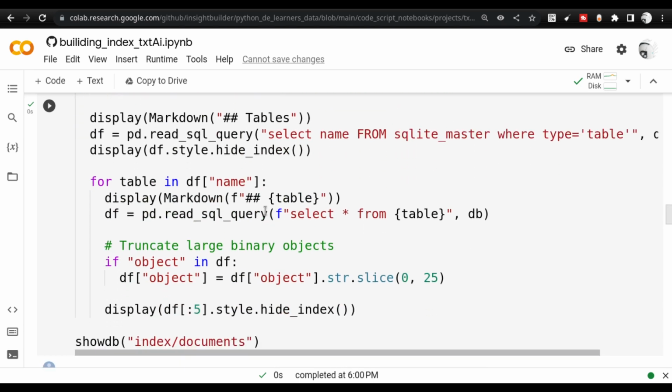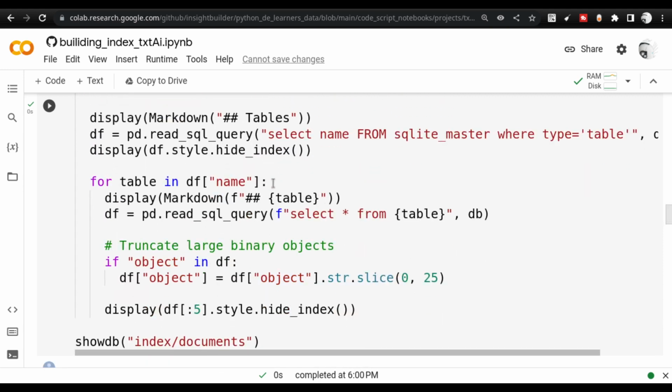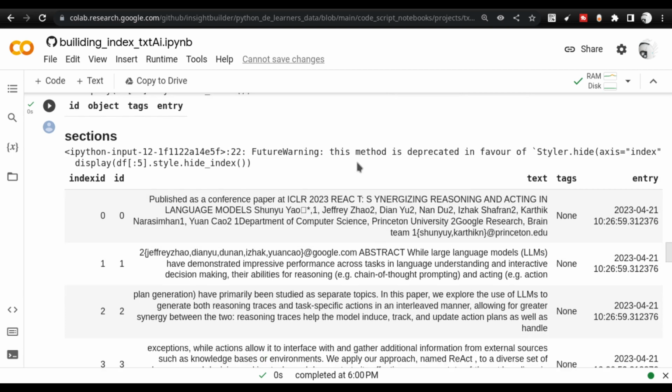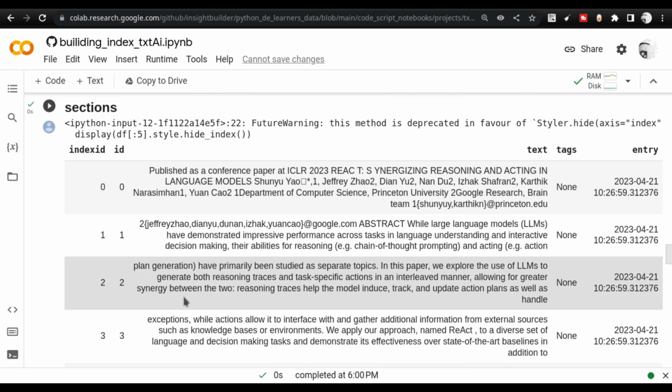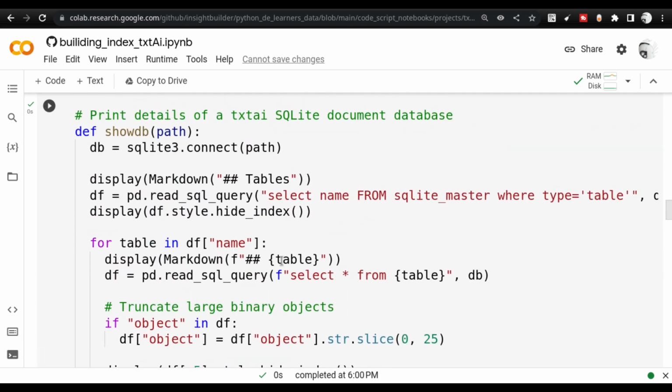And if you want to use other methods, other objects to be included into TxtAI, that is also possible here. What we are doing right now is creating a SQLite database itself by using the embedding, and we can start pushing the data into the SQLite database and start reading from there. So the text, the tags, the entry, the ID, all these things we created inside the index. And then we are creating the SQLite database by using index.documents, and we are trying to read it. This is an example that the TxtAI guys showed me.